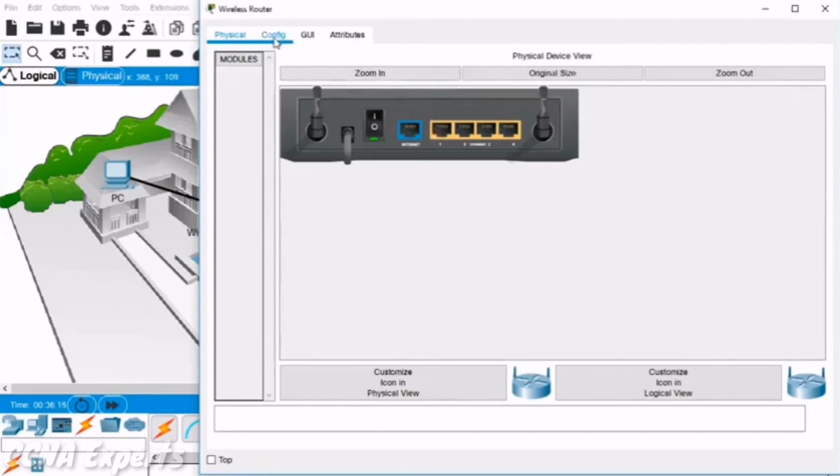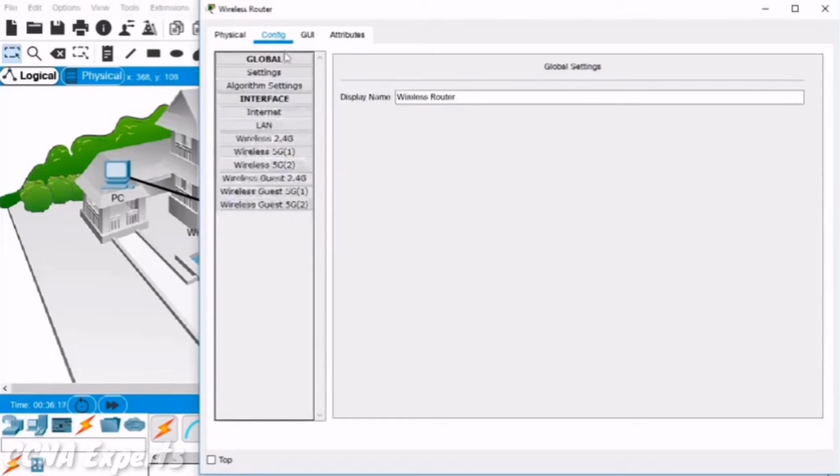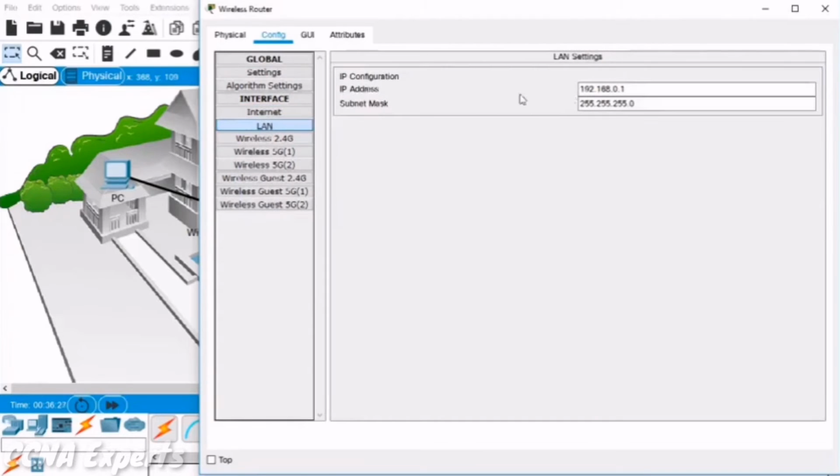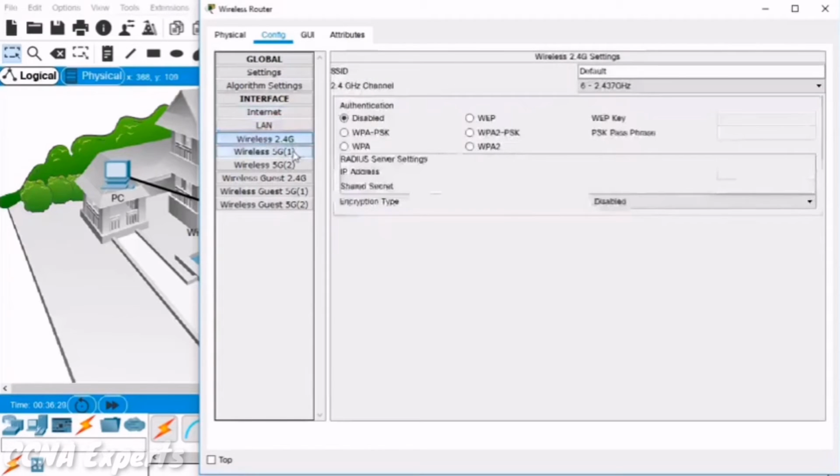You can go ahead and click on the Config tab, and in the Config tab we have some basic settings that we can modify. We can go and take a look at the internet port. We can take a look at the LAN port, which has the address on it for the house or business network. Also, look at all these wireless things we could deploy here. These are all different wireless network names that we can set up and have users connect to. Awesome! But we don't see everything here. If you want a more realistic view and configuration of a small office or a home business network, you can go ahead and click on GUI.